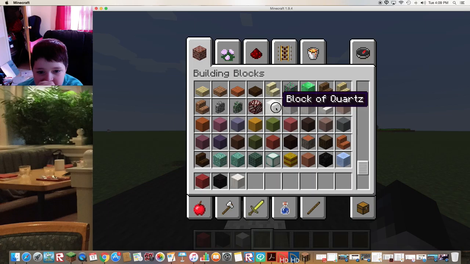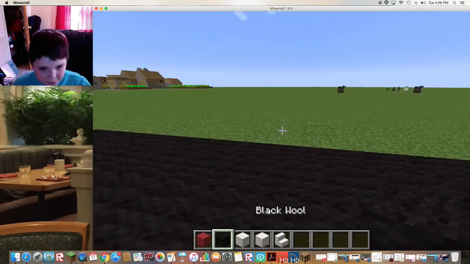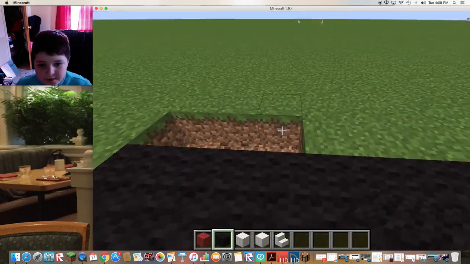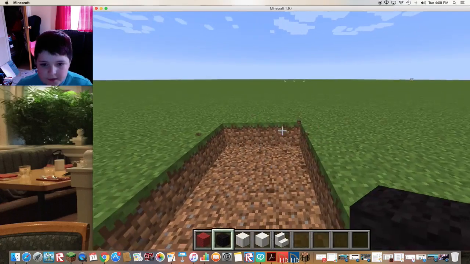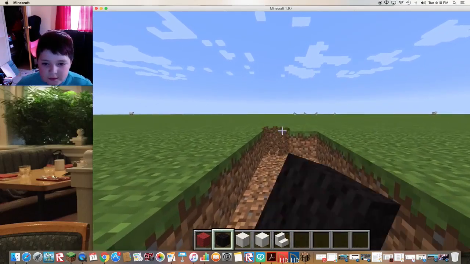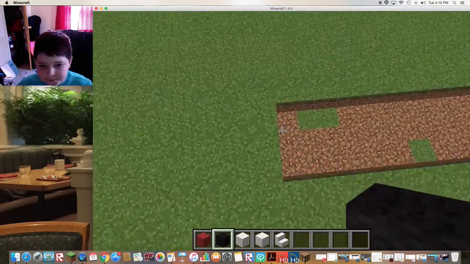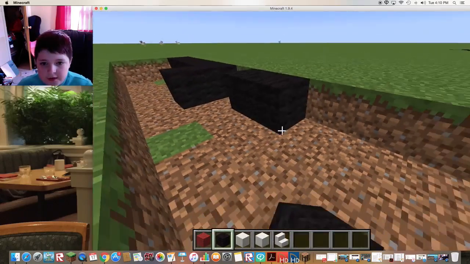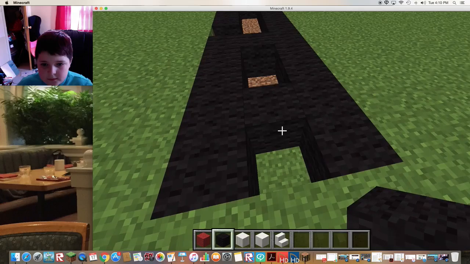Alright, so what I need is, oops, wrong buttons. I need to first get rid of this. And then get, oh, I forgot to grab the blocks I was going to need. Alright, so we need red wool, black wool, and, where's quartz? We need this, and this, and this. Alright.